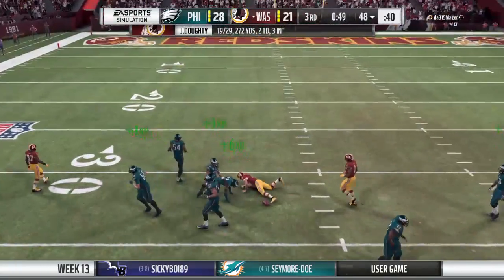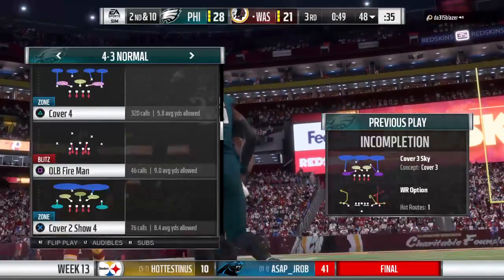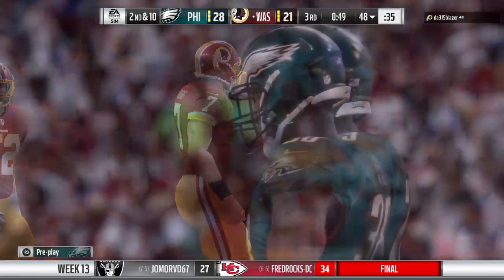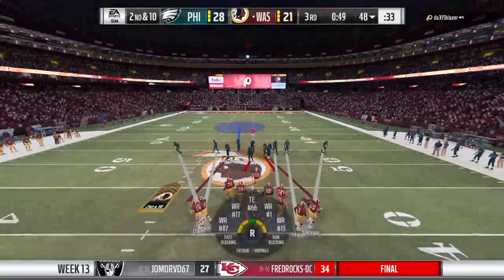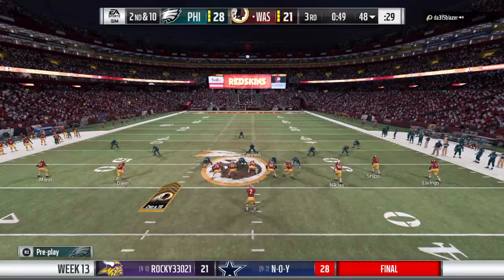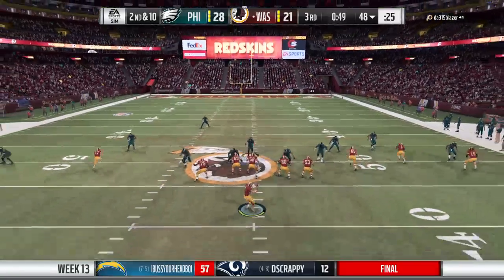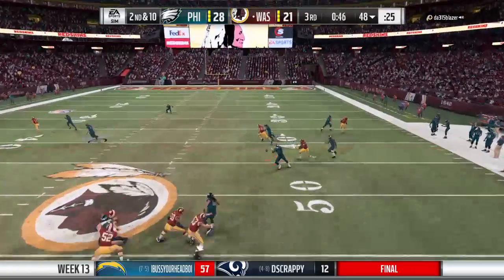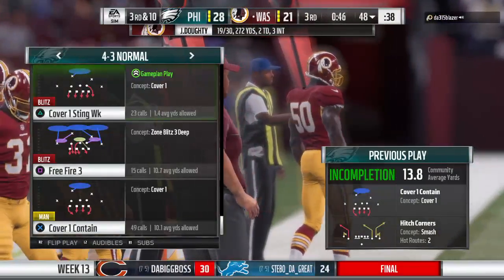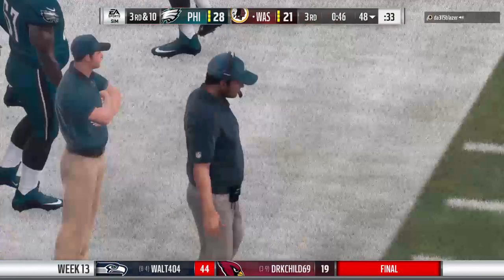And it pops free. The collision there jarred the ball loose and brings up 2nd down. That would have been a great catch, but it's real difficult to hold on to it because it was contested all the way. Would have been a great play if he'd been able to haul that one in. The defensive line disperses a little bit here, maybe expecting a pass. And that one almost intercepted. Far too loose with the football here. Nearly a 4th pick, and it's 3rd down.